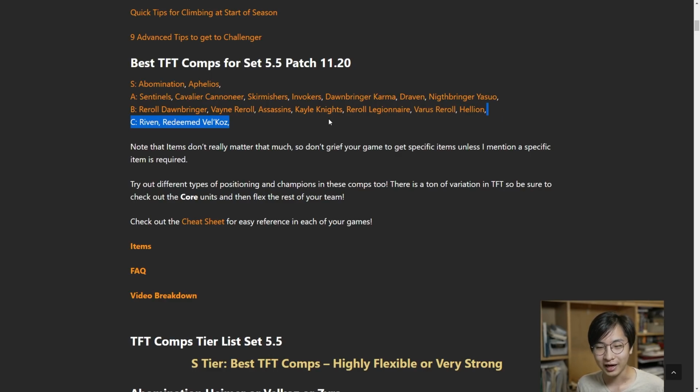So I would shy away from a lot of the B tiers this week because I feel like the S and A tiers are just a lot more solid than the B tiers. But of course, if you get infinite Vaynes in the beginning of the game, go ahead and go for Vayne reroll, for example. C tier is Riven and Vel'Koz. They're just a lot weaker than all the other comps. Vel'Koz is used more in the Abominations, which are in S tier, just don't do the Redeemed version.